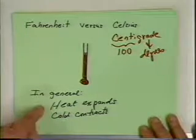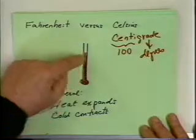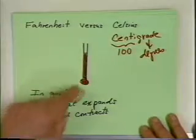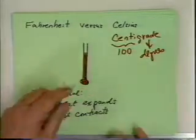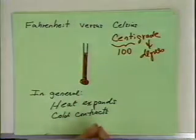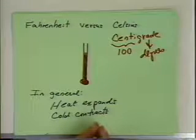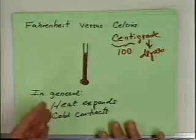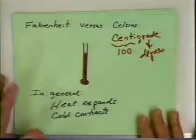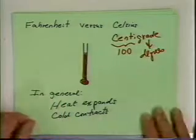So you could measure how much temperature changed just by watching how much a liquid either contracted or expanded. The problem is that when the average liquid expands when you heat it, it's so gradual that you won't even notice it unless there's a huge, huge temperature change. For example, if you're heating a pan of water on a stove, and the water heats up, prior to it boiling, you don't notice the water level getting any higher.